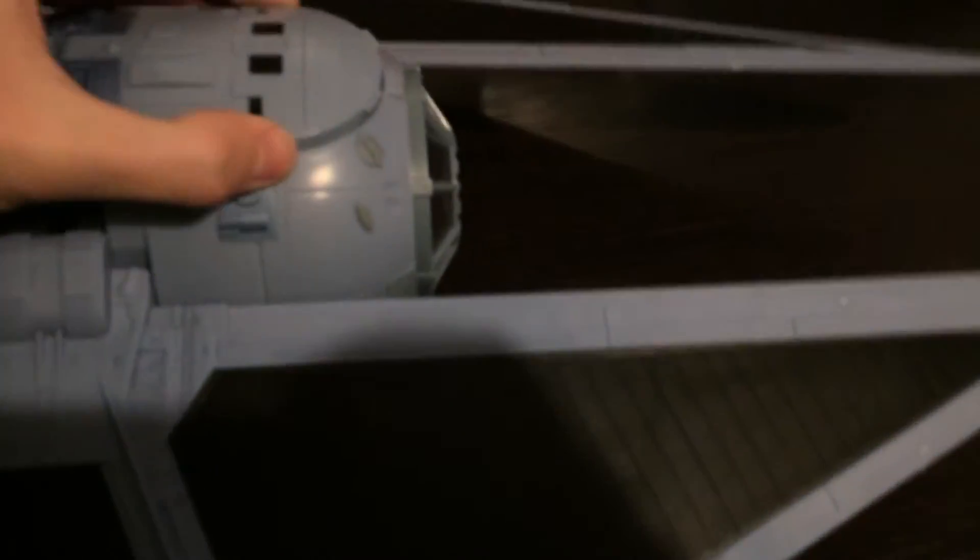I want to know what you guys think about this TIE Stryker. I think it is a very cool toy and I think it is worth getting. The figure looks awesome too, which is great. Here's another look at what the inside looks like. I think it's cool how you can put the wings up and then flick a button and they'll go down — I think that's a really cool feature.